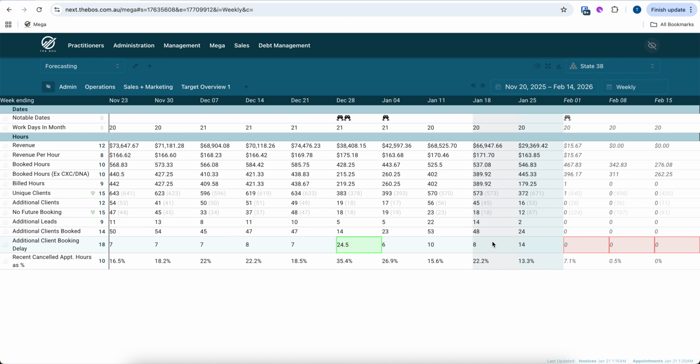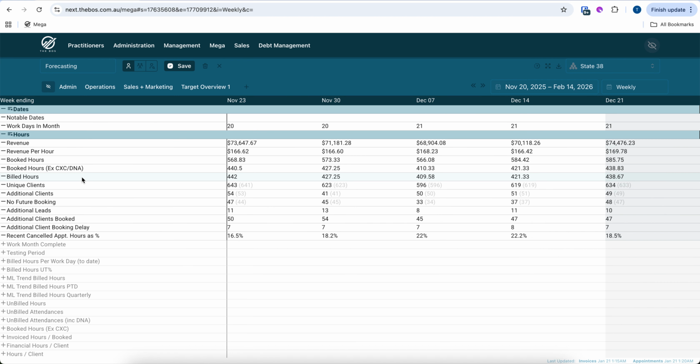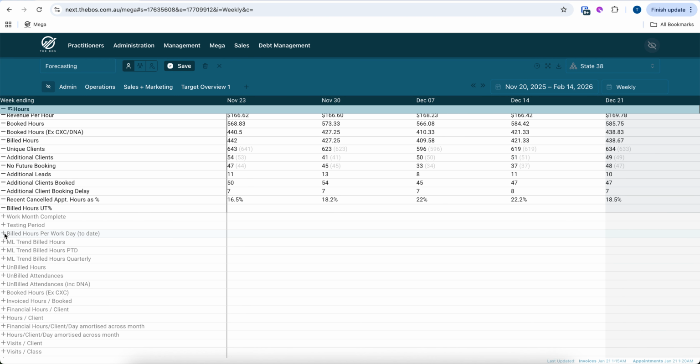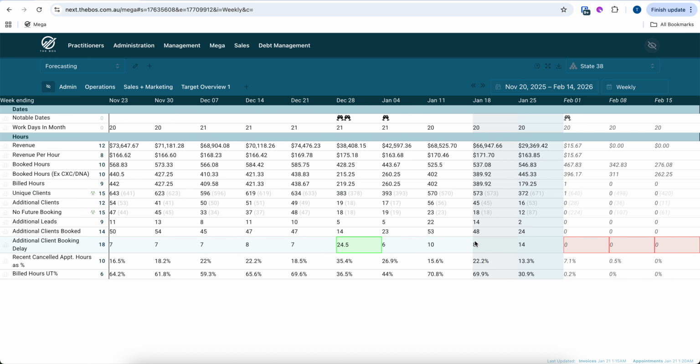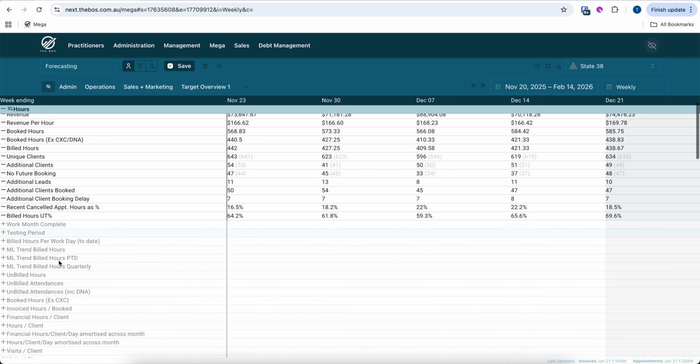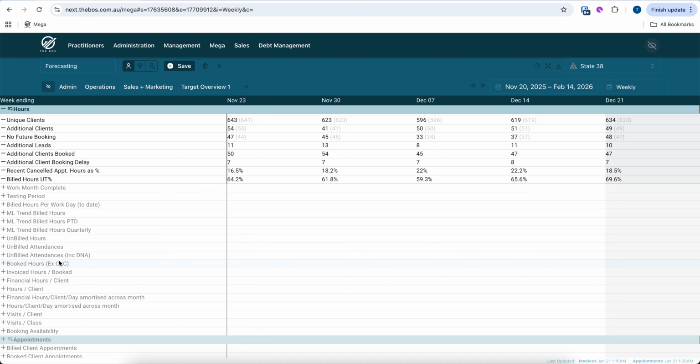And the last thing we want to do is obviously look at the additional client booking delay. So you can see here that our average has been around the 7 mark, but we're cranking up. Those numbers are getting a little high. So what I might want to look at there is the utilization rate as well. Look into, do we actually have enough space in the diary to be booking these clients in? If that's low, obviously it's going to leave difficulty for the practitioners, the admin team, to book clients in diaries, because literally there's just not enough room. Oh, that's billed hours utilization rates. That's obviously not going to show space in the future time, but you get the gist.